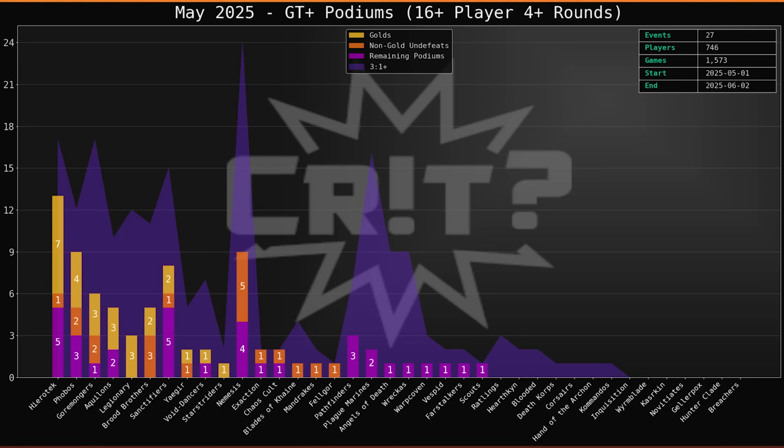Nemesis Claw podiumed 9 times, but didn't win an event, but also have the highest number of 3-1s. So at maximum 1 loss and 3 or more wins, showing they're just a consistently strong faction. And then when you look at the lower performing factions, they didn't really podium. So Felgor, they podiumed once. Pathfinders podiumed 3 times. Plague Marines only podiumed twice, but they had a very high ratio of 3-1s, which is very good. Same for Angels of Death, and then it spreads out with the elites doing quite well.